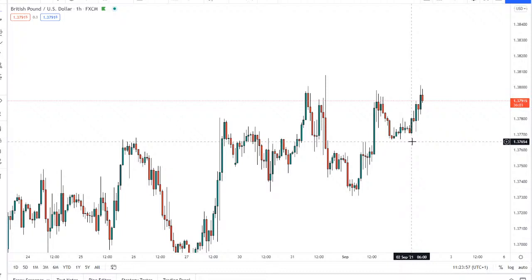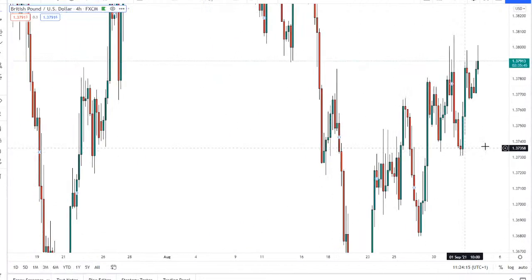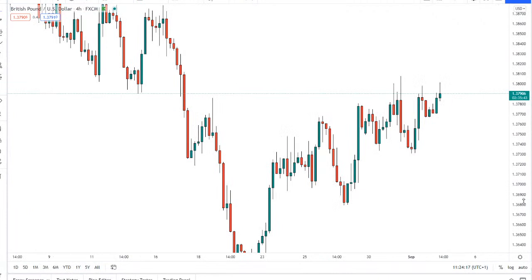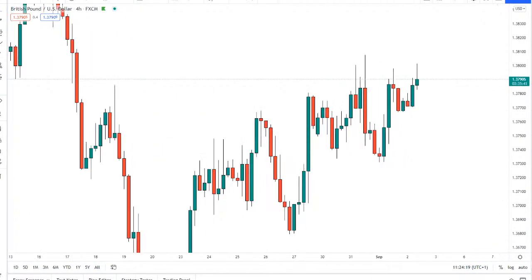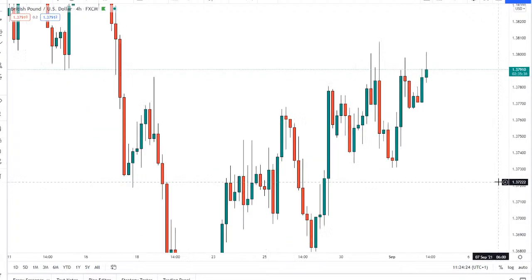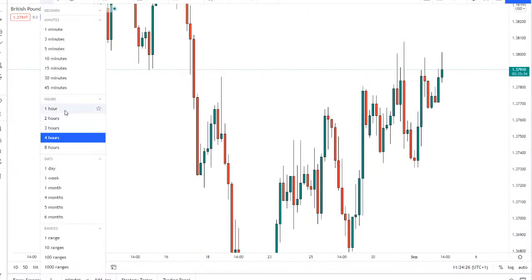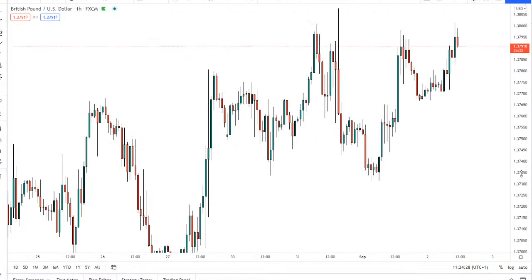Remember guys, if you're looking at any pairs, feel free to let me know. I'll take a look at them together. And if there's any pairs that I've missed out and I haven't looked at, or you haven't seen analysis for, feel free to leave it in the chat as well. Or if there's something I've missed out because I don't see everything, I do miss out on some opportunities. So feel free to share if you think I've missed anything, or if you know any trades as well. Let me know what pairs you guys are trading.